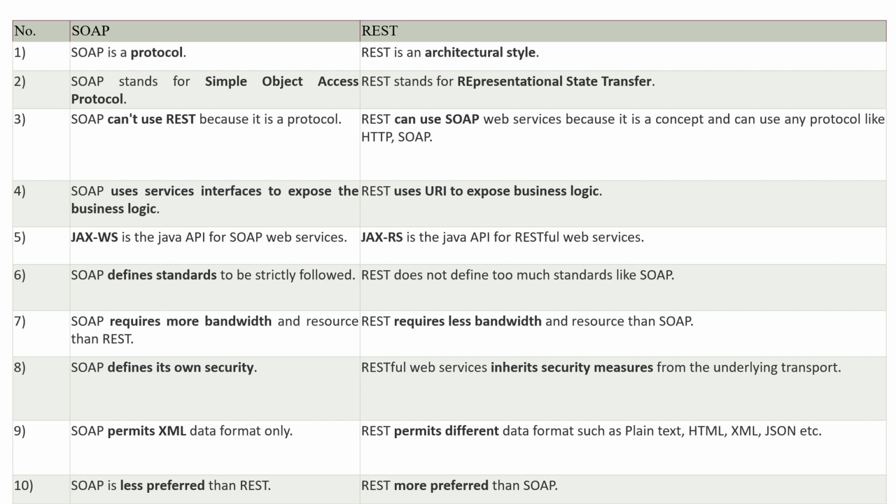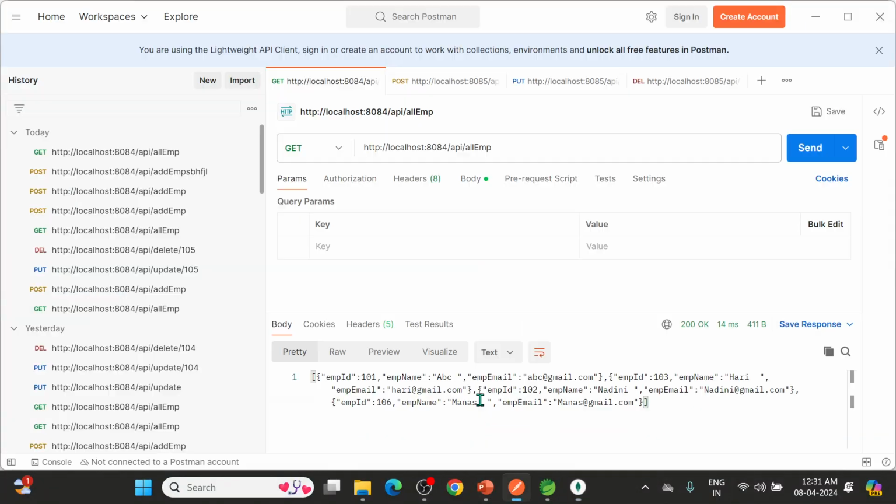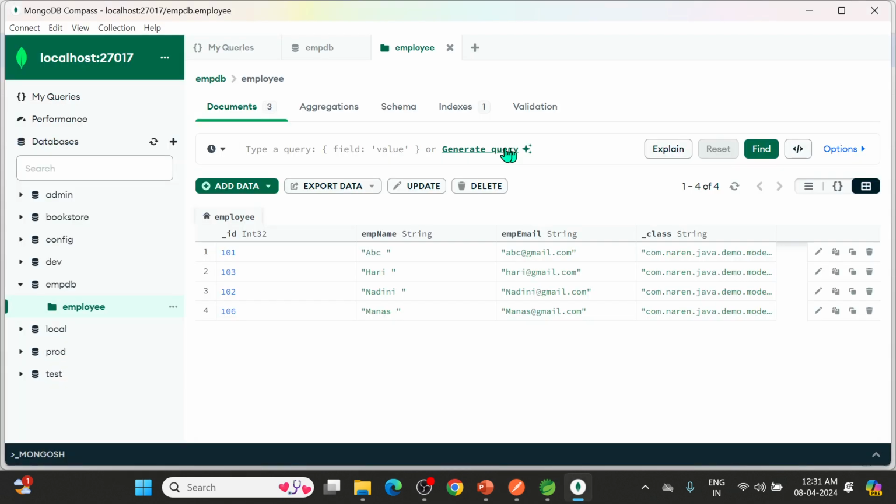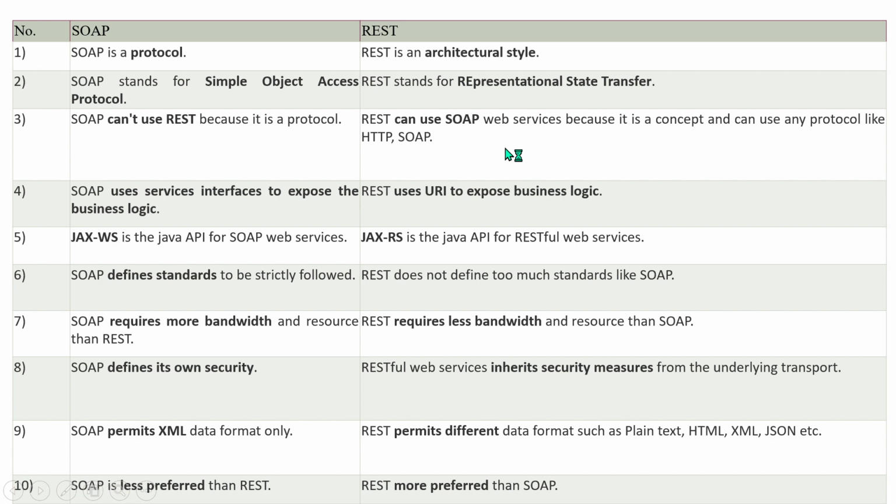SOAP is more secure than REST, because in REST whenever you send a request, there may be chances that you can see things in the URL itself. That's why the alternative is to encrypt your request. But whatever request you are sending, anybody can see, oh, this is your port and this is your path, all these things. It can be leaked, so REST is less secure than SOAP.